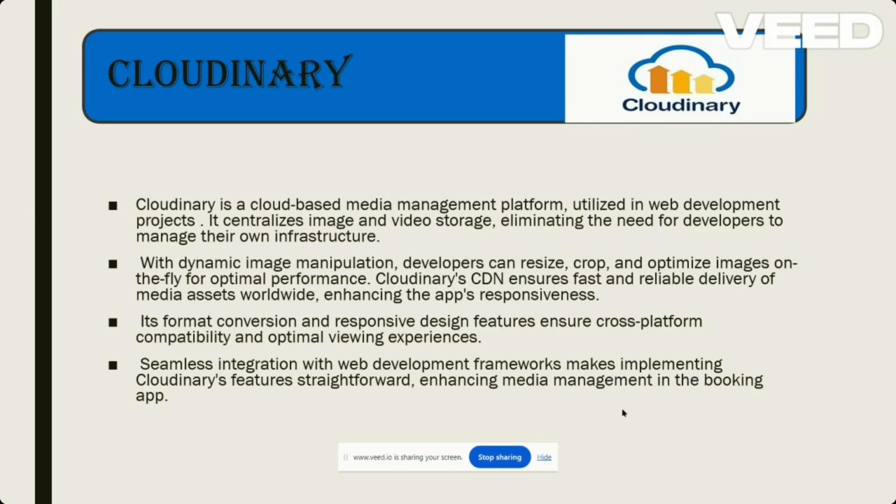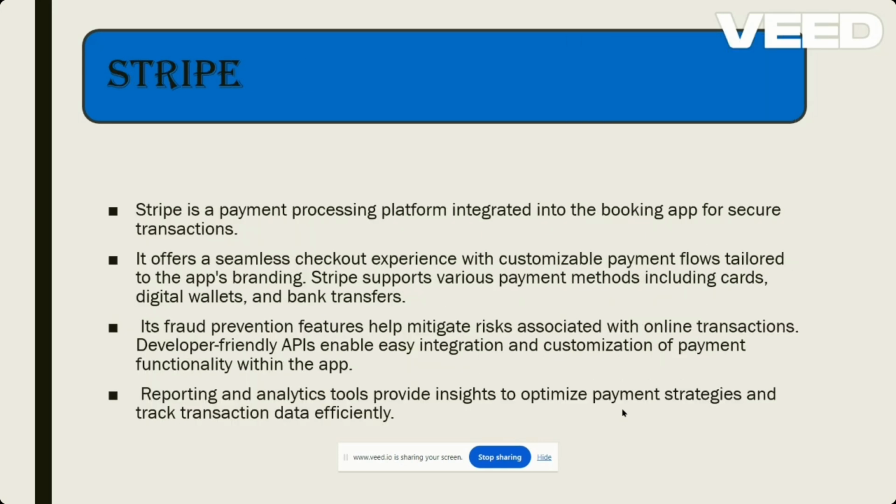So the benefits of Cloudinary are that it is faster. Companies can quickly launch new platforms, meeting rich media specific requirements. It offers stability and reliability, and it improves page loading time due to smaller and optimized pages. This allows the organization to improve their ranking. It integrates with web development frameworks, making it straightforward to implement Cloudinary features, etc.